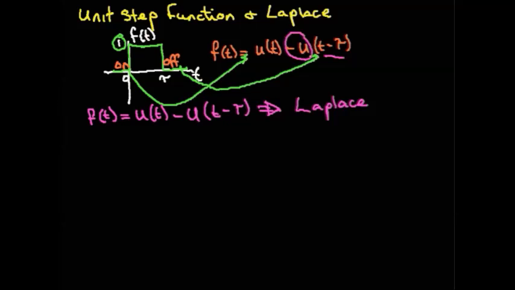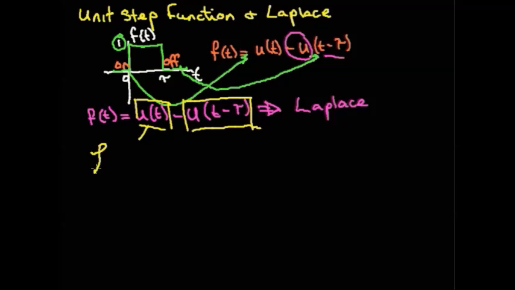So I can take these individual elements, this element here and this element here, and I can define them individually because I know from my Laplace studies that the Laplace of a function can equal Laplace of function A plus Laplace of function B, and really this would be our function A, this would be our function B, although it is all one function. So let's have a look at this first one here. So that is u of t.